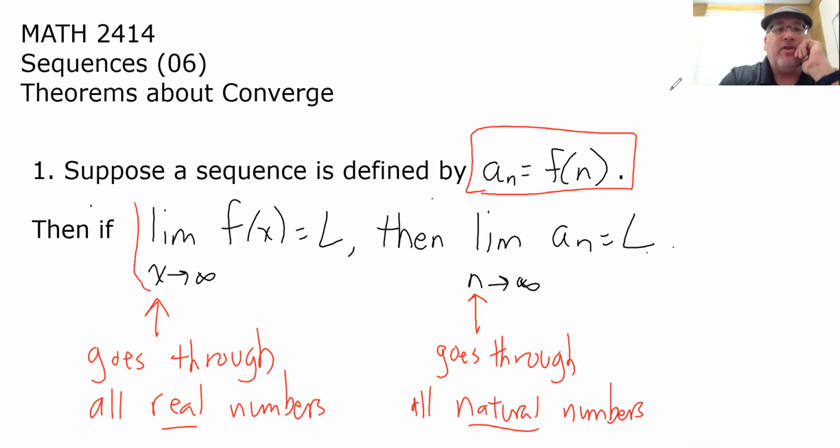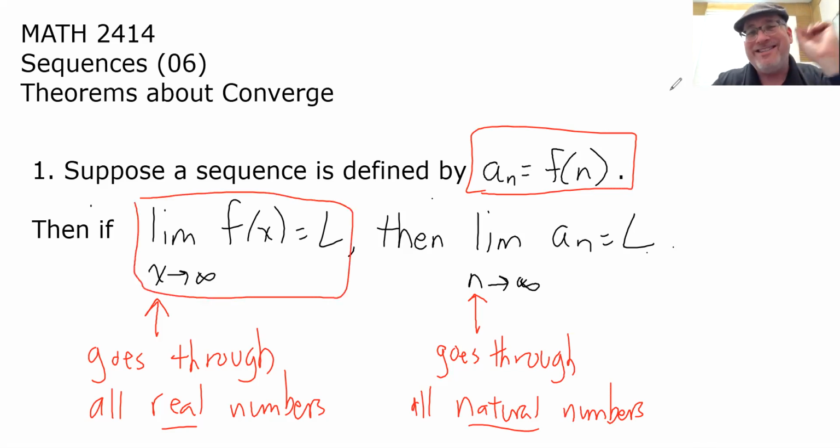But the limits that we've done before were all done continuously, meaning that your variable is going through all the decimal values. All this is saying is, if your limit goes to a certain place when it goes through every single whole number, and decimal and fraction and everything in between, then it has to go to the same place when it just stops at the integers.